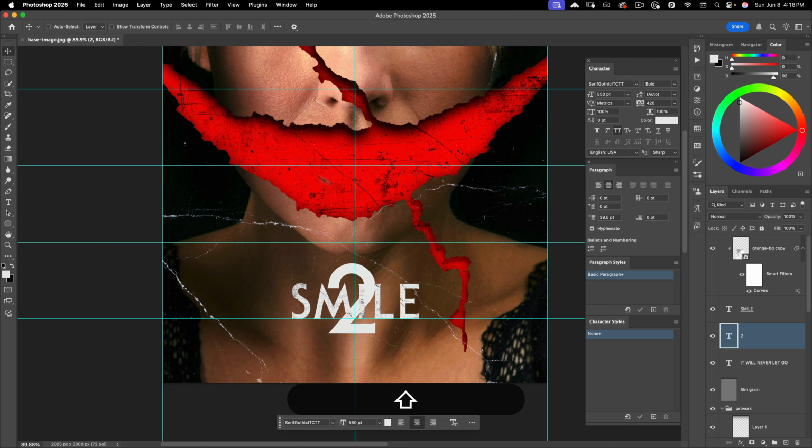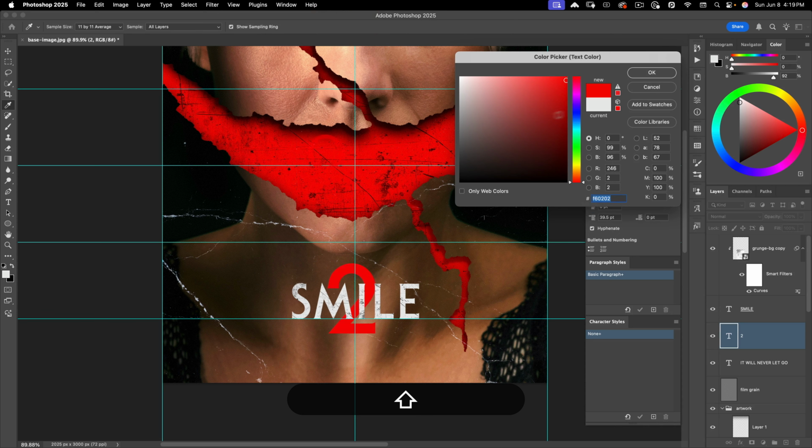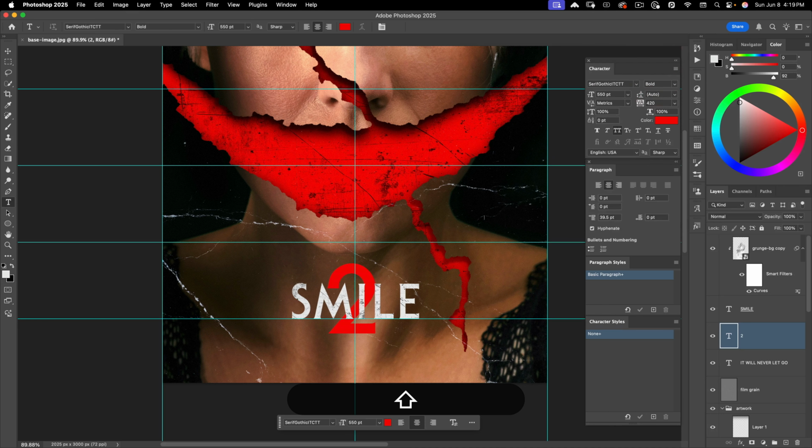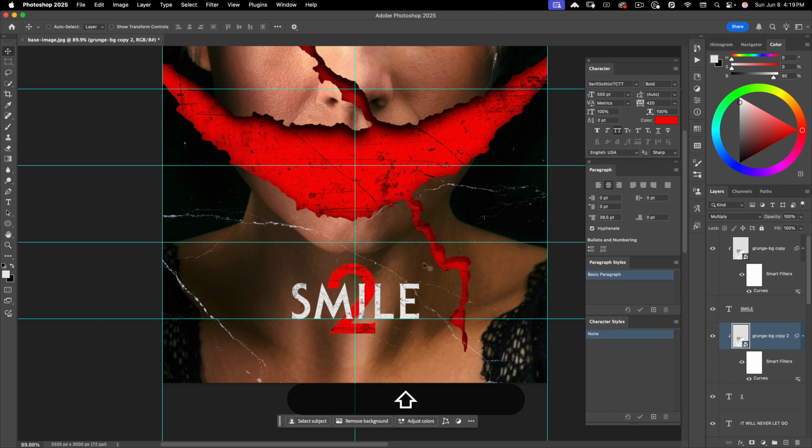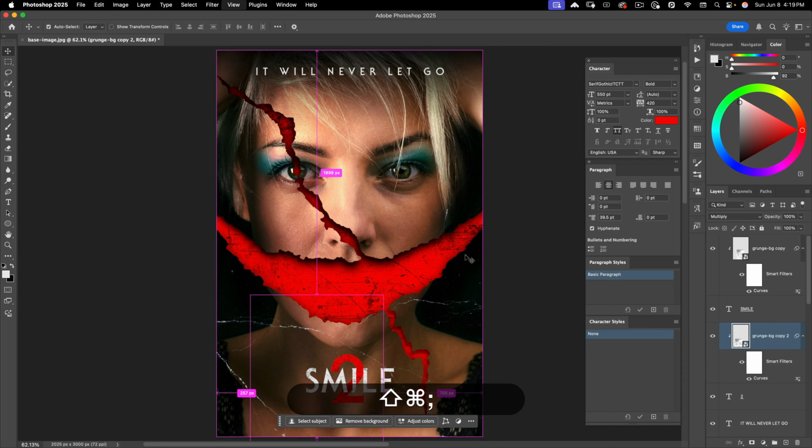And this, I want to have this same red grungy texture. Now, the easy way to do that is to make my character red. And then we can take this same grunge layer here, hold down Option, and I'm going to drag this so that it's above the 2, hold down Option and clip that. And then I can obviously move this around until I get a nice placement for it. So just like that. Let's turn off the guides.